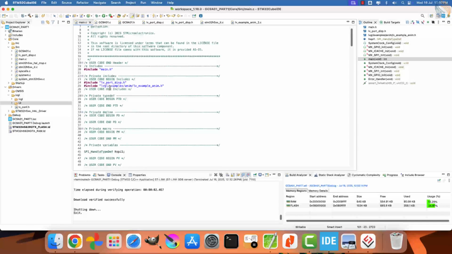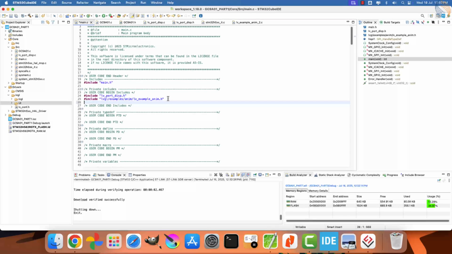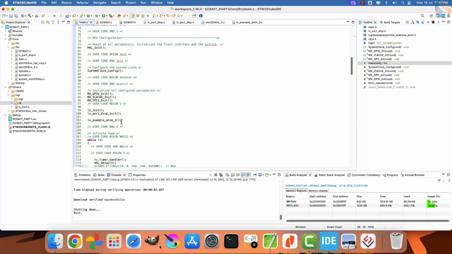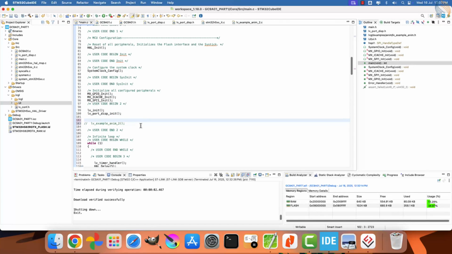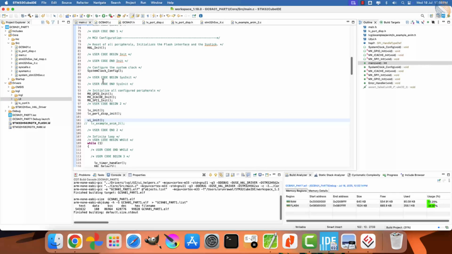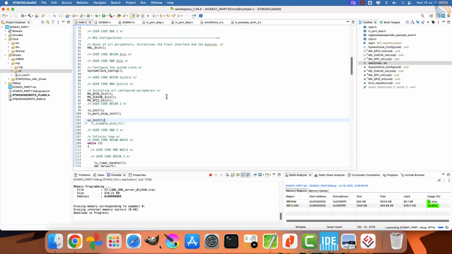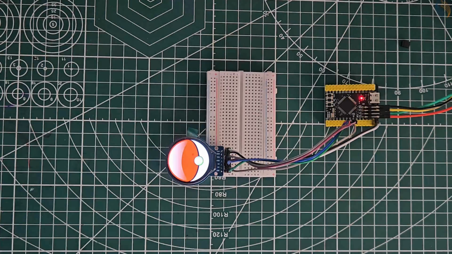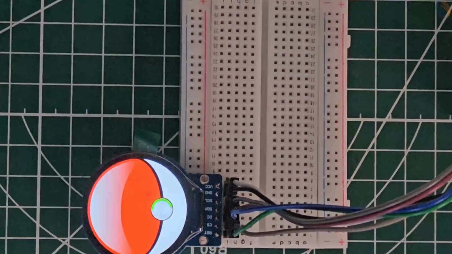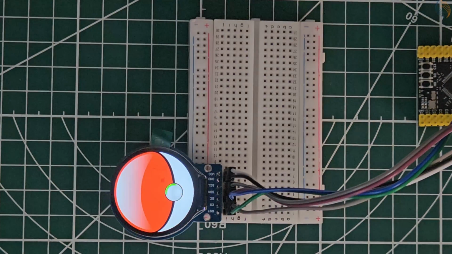To use the new UI in your project, include the header file ui.h, which is located in the UI folder. After initializing the LVGL display driver using lv_port_display_init, call the function ui_init to initialize and load the UI onto the screen. Let's build the project to make sure everything compiles correctly. The project builds without any errors, so go ahead and flash it to the board. On the display, you should now see the image and animated spinner loaded and running. The animation is working very smoothly, confirming that both the display and the LVGL integration are functioning properly.